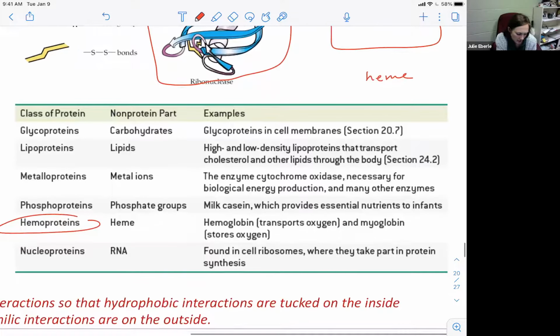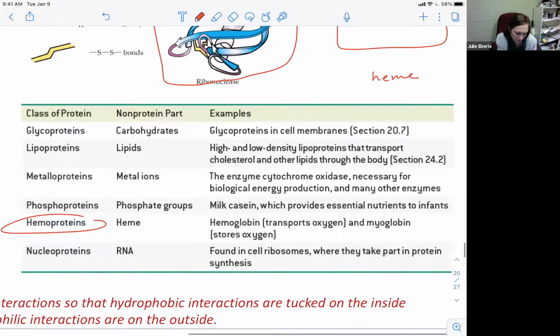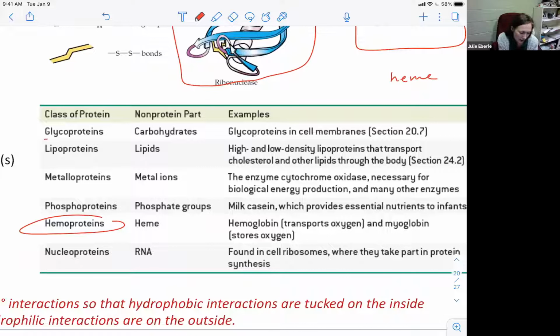But this whole table just gives you several different examples. So you can have glycoproteins. Now pay attention to the first part of the word, glyco, okay? The non-protein part would be a carbohydrate, all right? So glycoproteins, we talked about this with lipids. They're in cell membranes and they stick out and they have these monosaccharide parts that are important for receiving cell messages, signaling. But these glycoproteins, that's an example. The non-protein part is a carb.